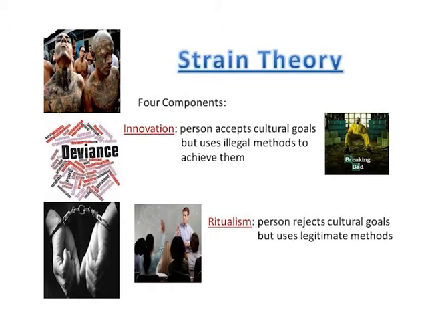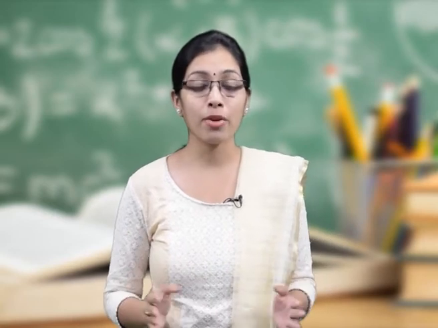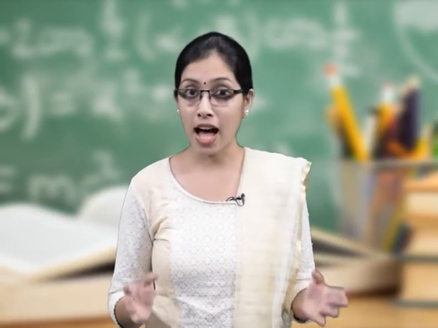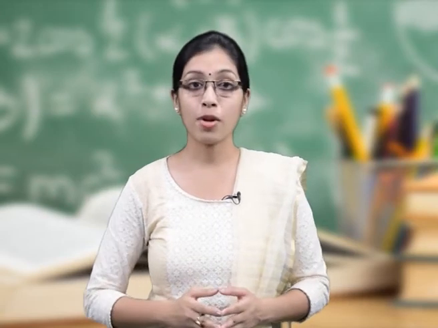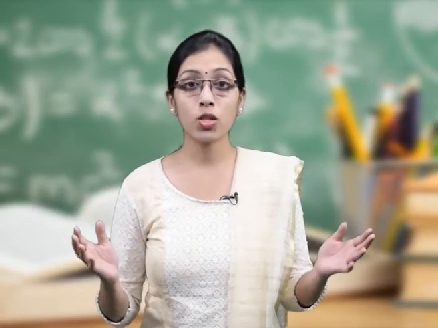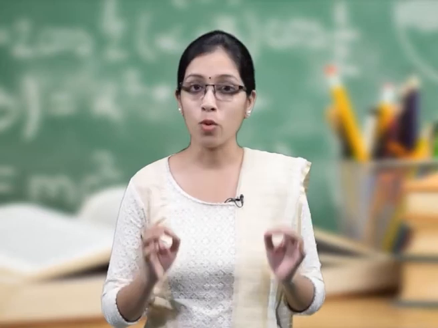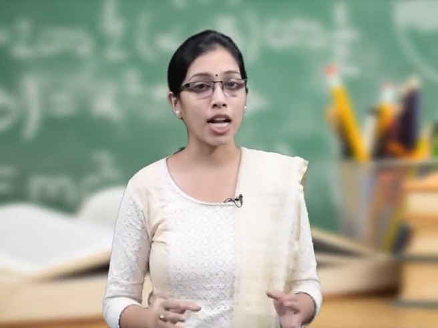Strain theory focuses on the structure of society and the limited means of many Americans to achieve desired goals. In other words, strain theory sees crime and delinquency as a result of the anger and frustration people feel because of their inability to achieve the American dream. Thus, in this view, socially generated forces and pressures drive people to crime. These strains, as they are termed, are not evenly distributed in society but are most severe among the groups with the highest crime rates.